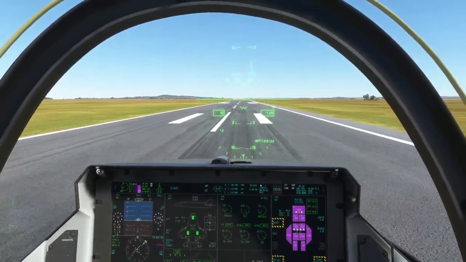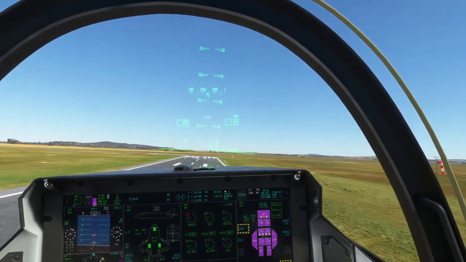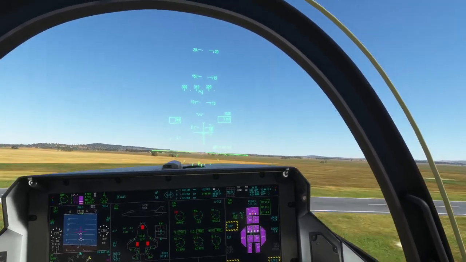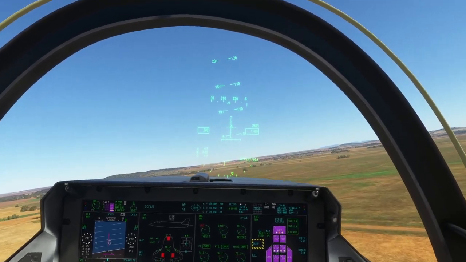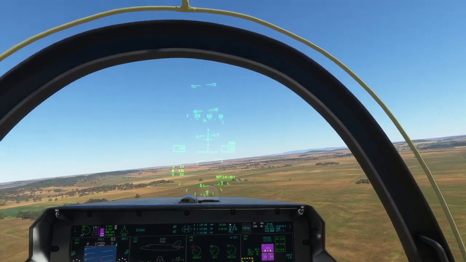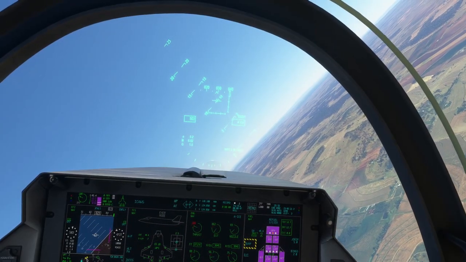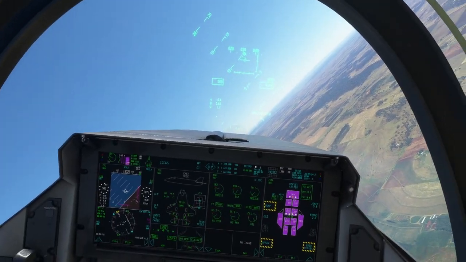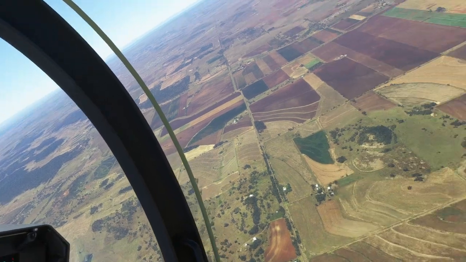I need to create sort of a dead zone for the TrackIR, though. Okay, this thing can accelerate pretty well as it is. So let's turn that down a bit. Wow, 500 knots already. So, welcome to Australia.